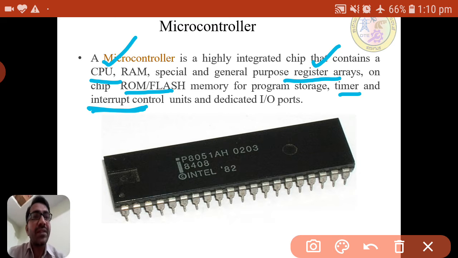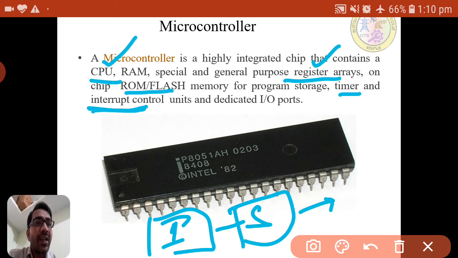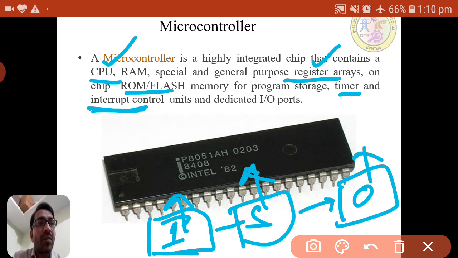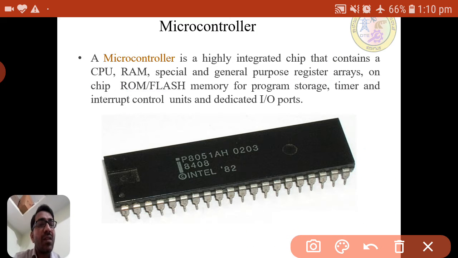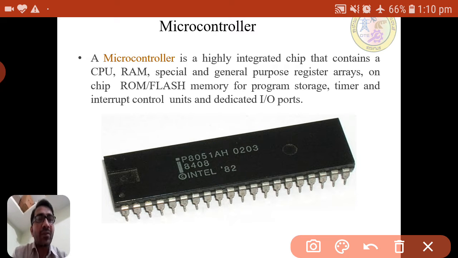IO ports relate to the system. We need to give the inputs and get the outputs, and in between there will be the system. For example, this is the input, here will be the system, and after that here will be the outputs. Whatever system we call the microcontroller, whatever inputs we give, or it takes from a sensor, comes through the IO ports. Input and output we call IO ports. All of these are within this single IC, and this we call the microcontroller.